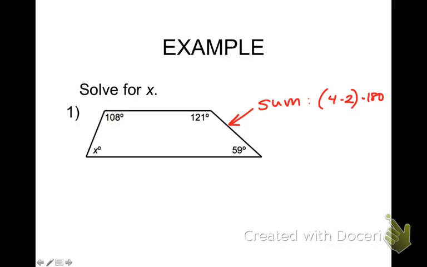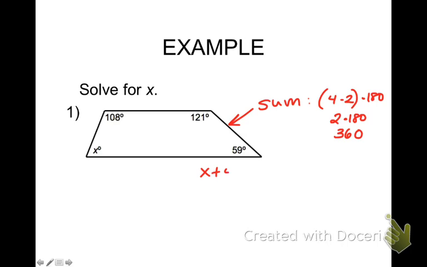So to find the sum of those angles, we're going to do 4 minus 2 times 180. And I know this is a bit redundant because you guys probably already know it's 360 degrees because it's a quadrilateral. But I want to do this because it's not always going to be 360 for interior. And that's where a lot of students will make mistakes. They'll see interior angles and they'll just do 360 because they like the number 360. So 4 minus 2 is 2. 2 times 180 means it's 360 degrees. So the sum of all 4 of those angles should add up to 360 degrees.